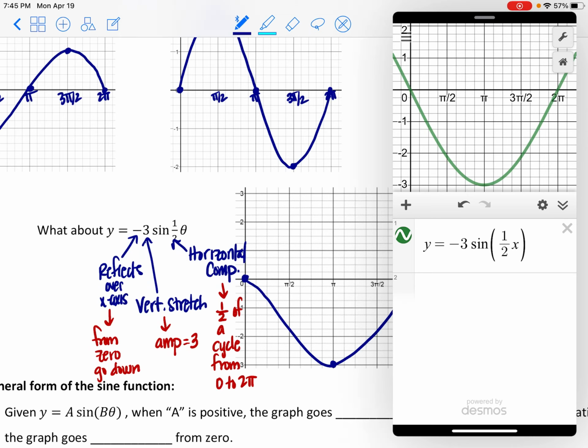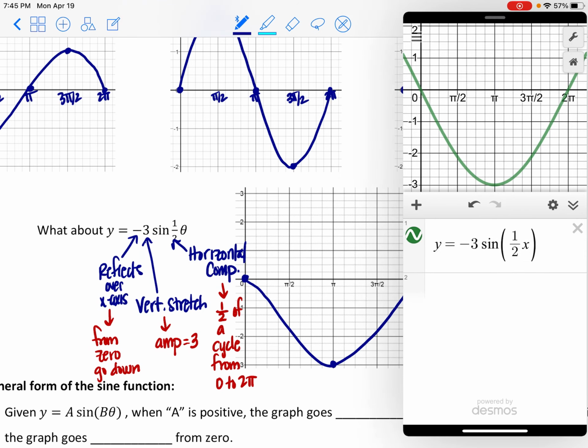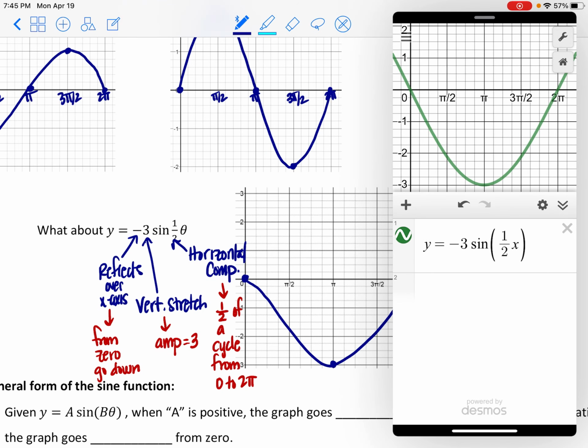So I want to make sure that the amplitude is captured in there, that you have the axes clearly marked with the increments that are appropriate. All right, so the whole thing should be in there. Okay, because if you can do that, then obviously you could do this on paper as well.